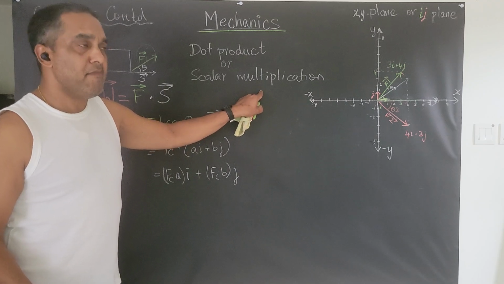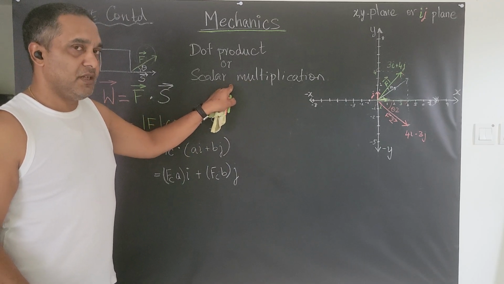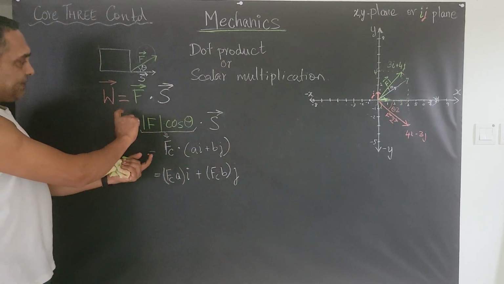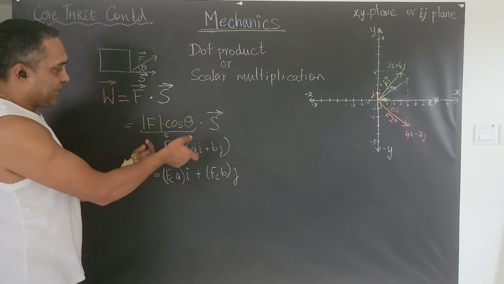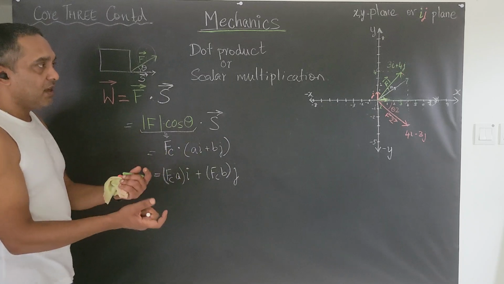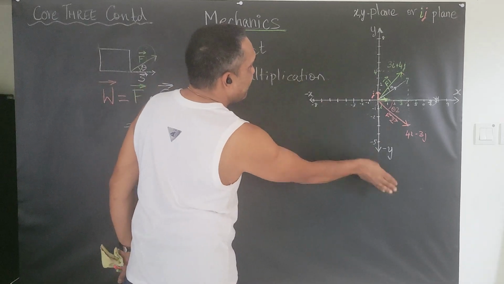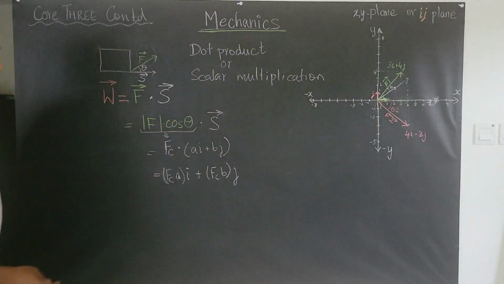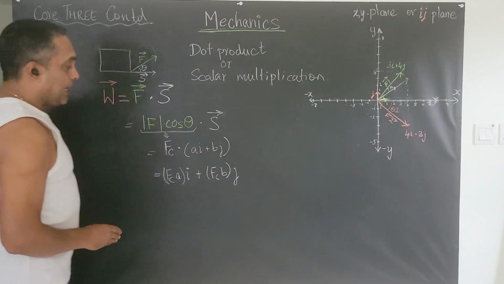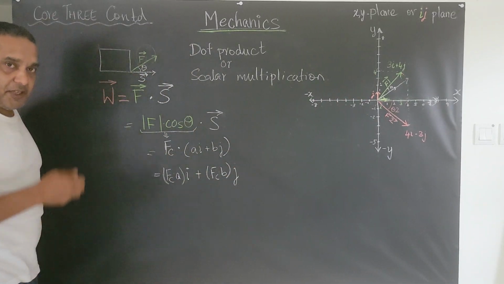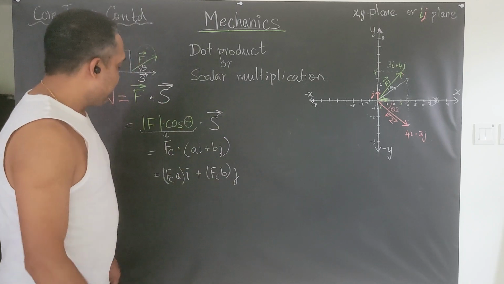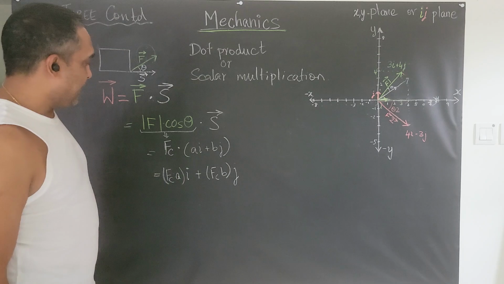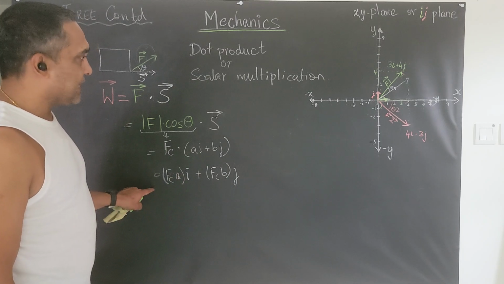Very different from vector multiplication or cross product, where you're actually going to see how the two coordinates of two vectors come together, but they'll often result in a third vector in a plane perpendicular. So you leave the xy plane and you come into a perpendicular plane. So that's why I said it's better studied when we do 3 dimensions. And we'll probably get to it when we do torque or momentum or something like that, which has 3 dimensions. But in 2 dimensions, it's as simple as this.